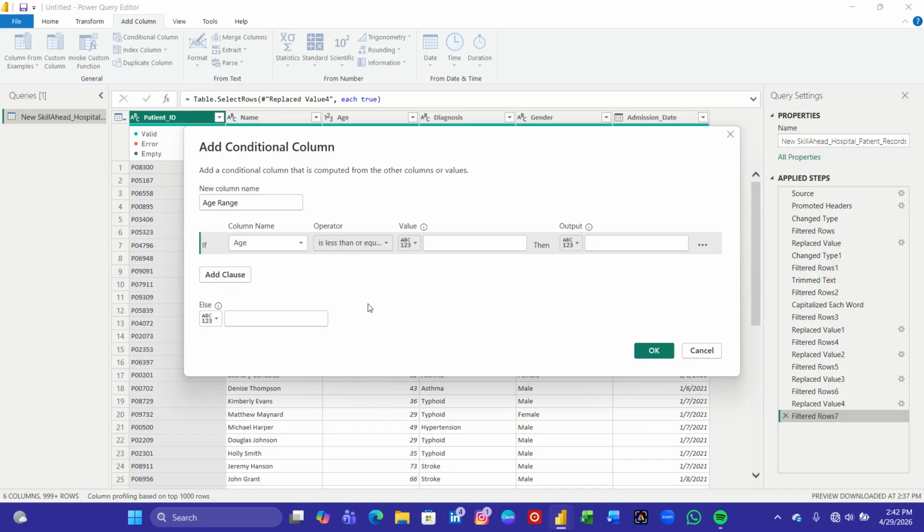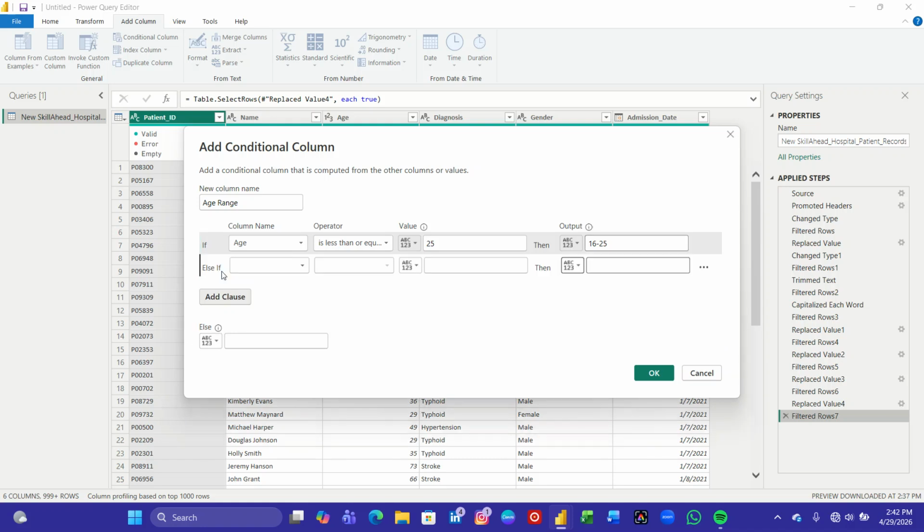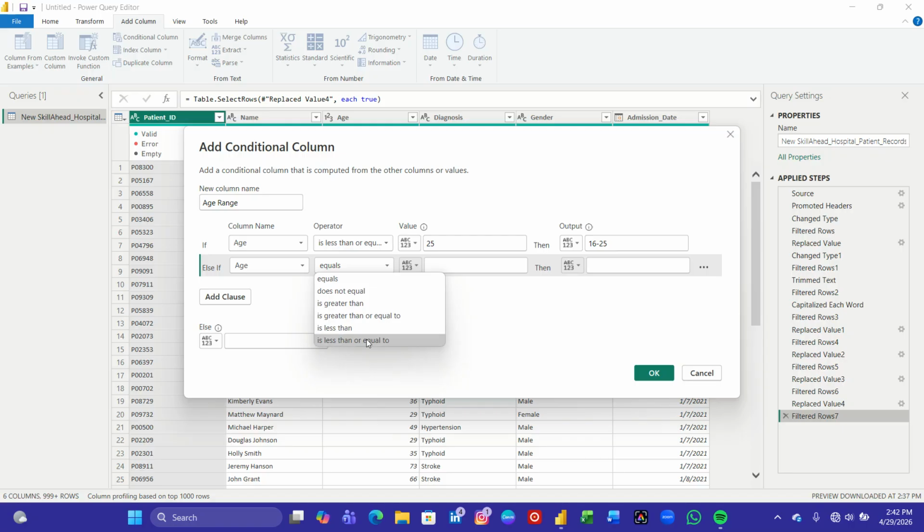So this place will be 25 and this place will be 16 to 25. Select age, select is less than or equal to.